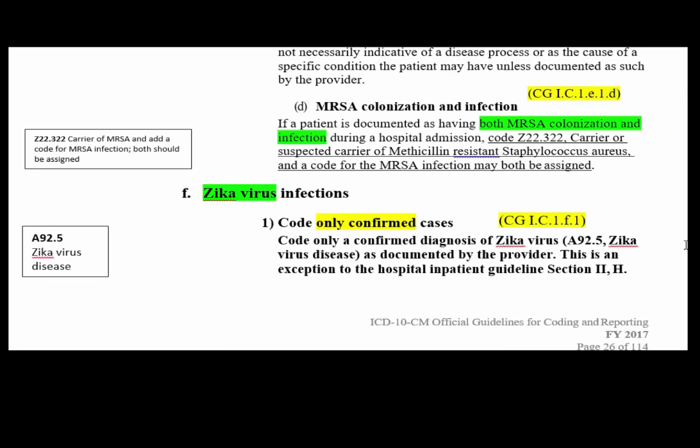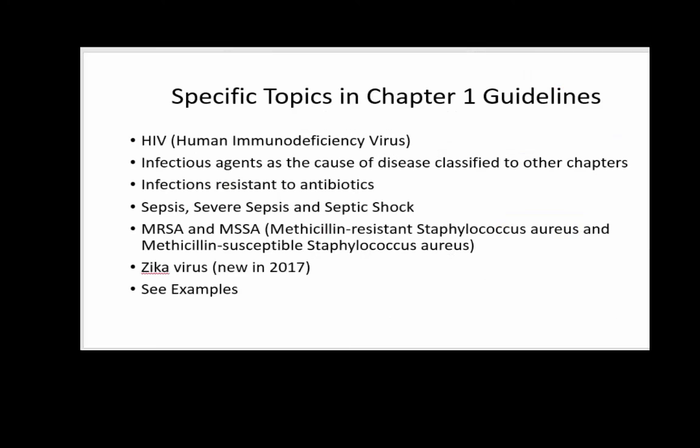Also, I wanted to mention that large hospital systems have departments called nosology. Nosology is a branch of medicine that deals with the classification of diseases. And sometimes you can get an answer quicker from your nosology department than you can from the Coding Clinic. But just be aware those are both resources that you might be using.